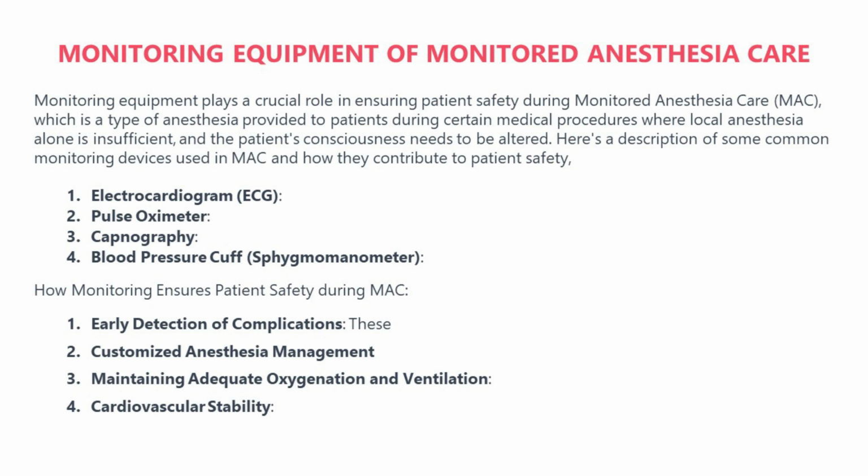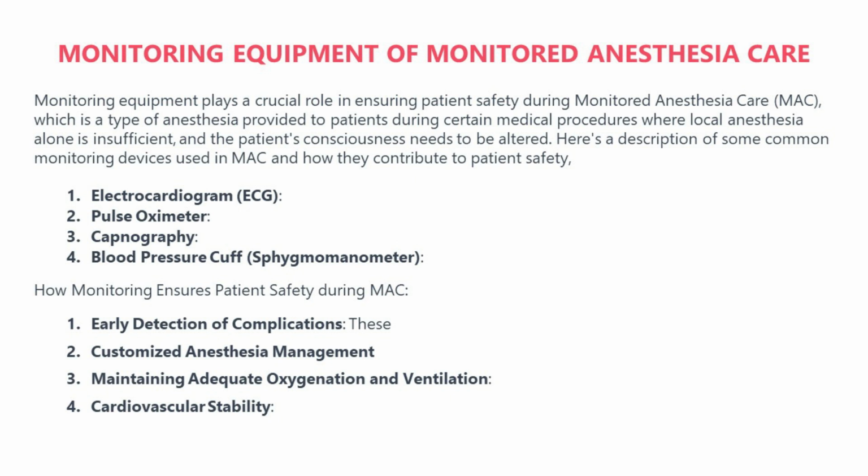Monitoring equipment of monitored anesthesia care. Monitoring equipment plays a crucial role in ensuring patient safety during monitored anesthesia care, MAC, which is a type of anesthesia provided to patients during certain medical procedures where local anesthesia alone is insufficient, and the patient's consciousness needs to be altered. Here's a description of some common monitoring devices used in MAC and how they contribute to patient safety.